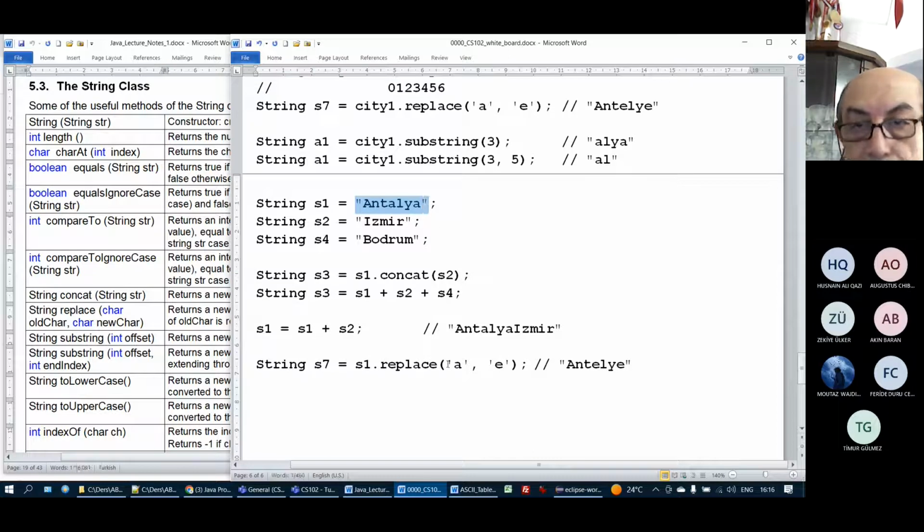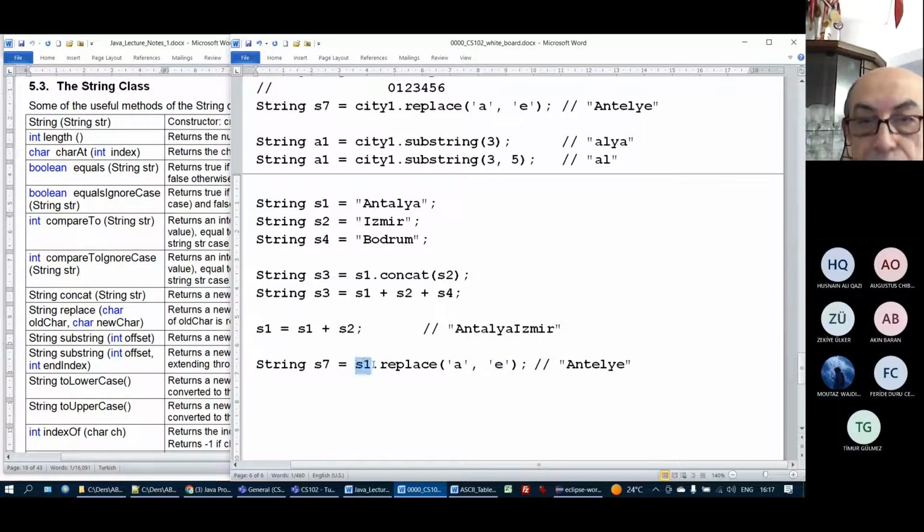I want to replace all occurrences of lowercase a with lowercase e. So this A is uppercase, so it is not equal to this character. But this lowercase a is the same and this lowercase a is the same. So a new string will be created, and all occurrences of the lowercase a will be replaced with lowercase e.